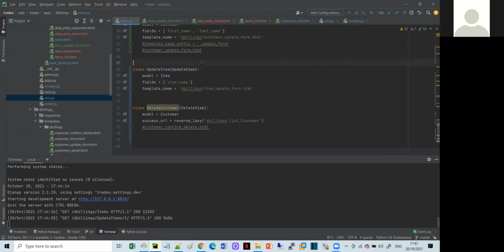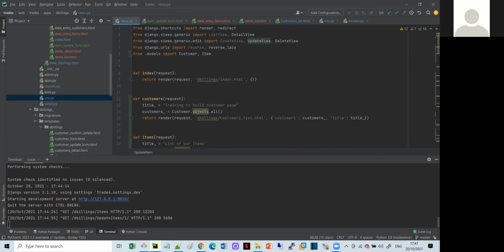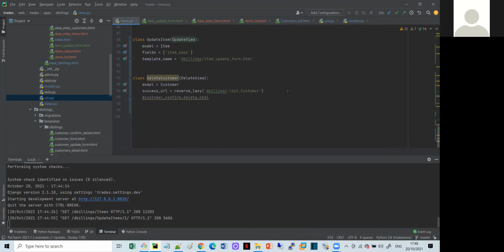And how do we make a view for update? We just inherit from UpdateView, which is Django's. Django has made it. And how do you know Django did it? I didn't mention it before, but I will mention it now. If you go all the way up, you see here, you have from django.views.generic.edit import CreateView, UpdateView, and DeleteView. We will use delete in a second. But Django has written that class. We just use it, and we don't really care how they made it because it works.